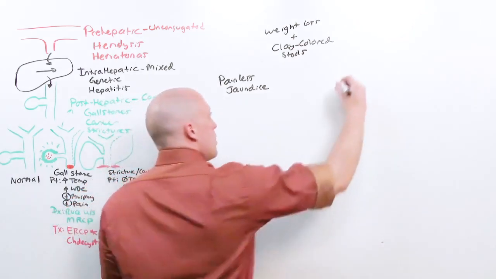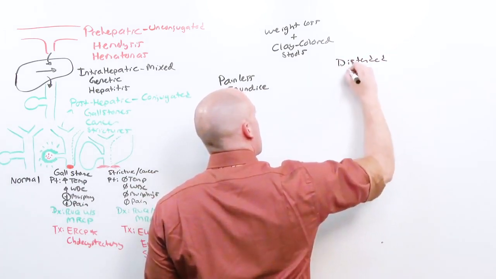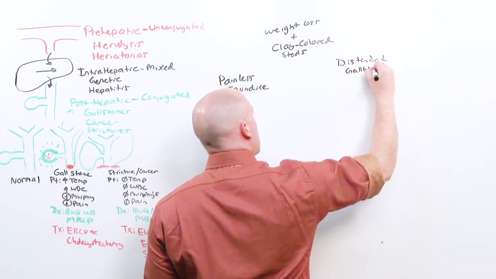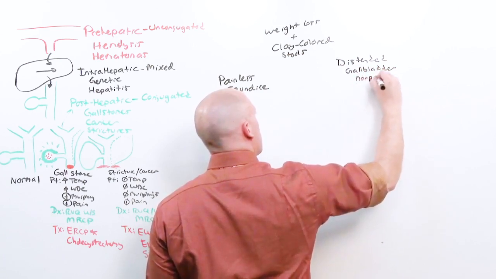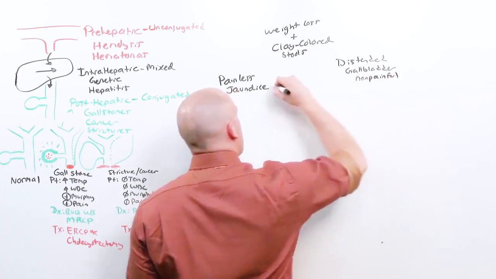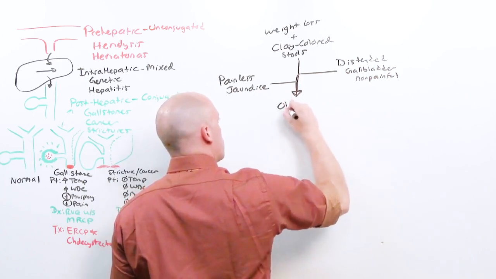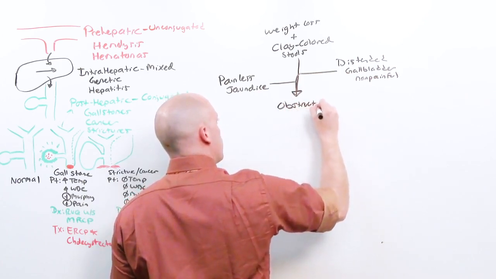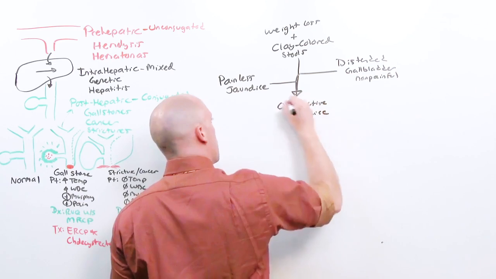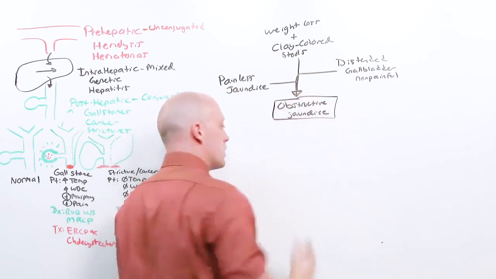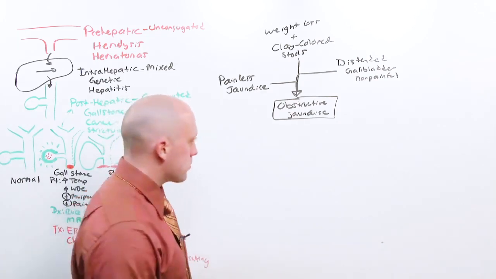And lastly, if you have any mention of distended gallbladder, palpable and non-painful. If you have any of these in your vignette, you want to go to obstructive jaundice. And because it is painless, you know that it is not gallstones. If your obstructive jaundice were painful, you jump right to the gallbladder lecture and you take care of it.